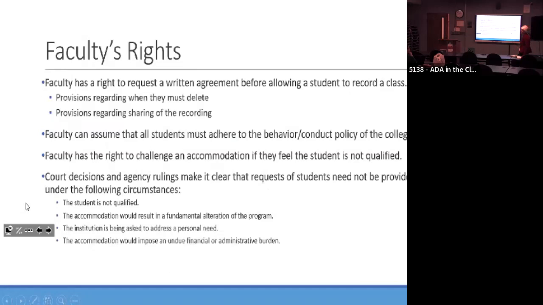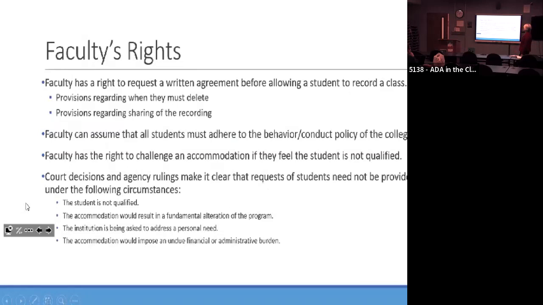An instructor last week said they had an experience where students were posting stuff and then bullying people because of something they said in class. That's not okay. So we want to try to protect the other students. But again, you can say, you can't share this, you can't post it, and just make that very clear. And maybe anytime you're doing group work, it's a quick reminder: don't share that.